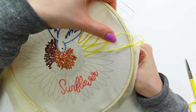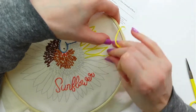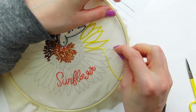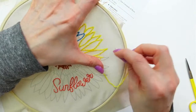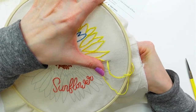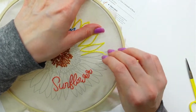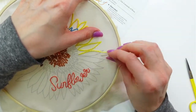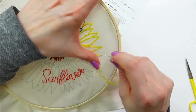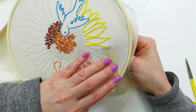So let's say right about here, I'm feeling like the arc is dipping down now. It's no longer up. So what I'm going to do is put my thread down now instead. So down, because I have this downward arc. And now let's do the next stitch. And now pull it through. If you look close, there'll be one little part where the stitch will be on one side compared to a diagonal, but it's just that one stitch, and then all the other stitches. So now I'm down again because we have a downward arc.